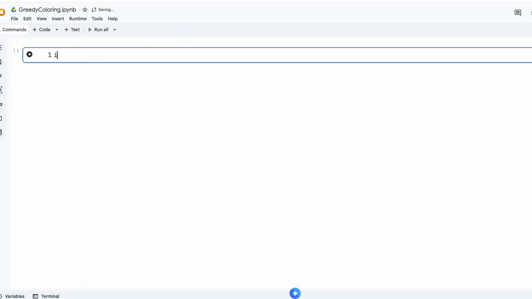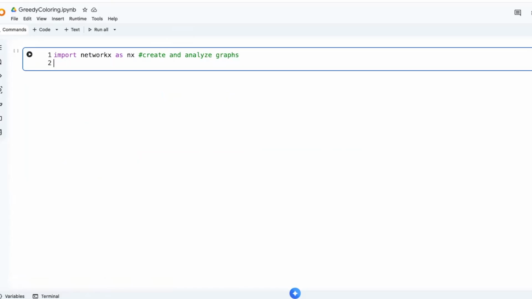So what we do now is we import networkx as nx. We want to create and analyze a graph. Next, we import matplotlib.pyplot as plt. This helps you plot functions or draw graphs.